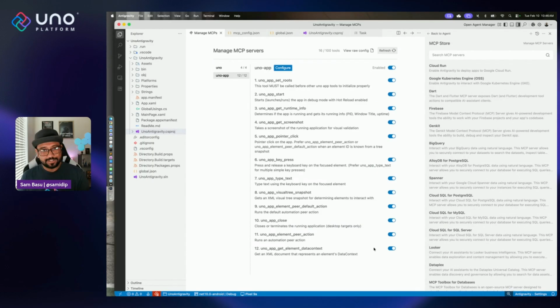Now, again, since this all is in preview, and in fact, we added Antigravity support with Uno Platform just in the latest release, so again, preview bits from Antigravity and some of the support is maturing. So if you don't see the MCP tools right away, do a couple of refreshes, close down the IDE once and bring it back up.